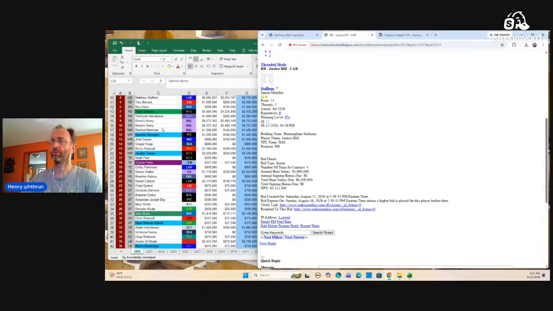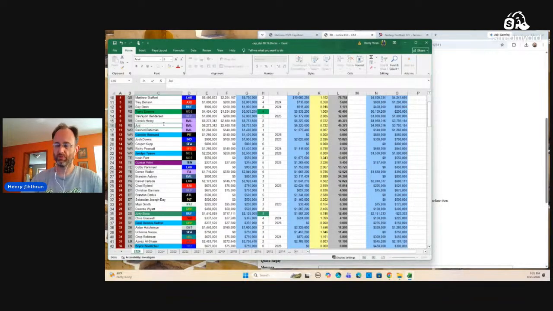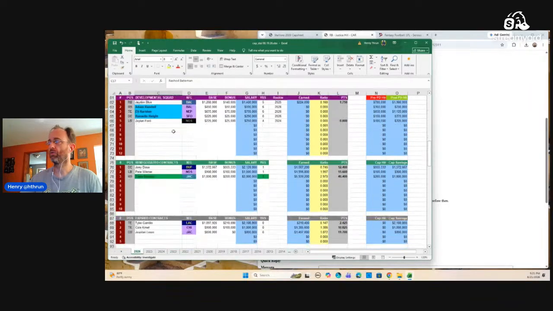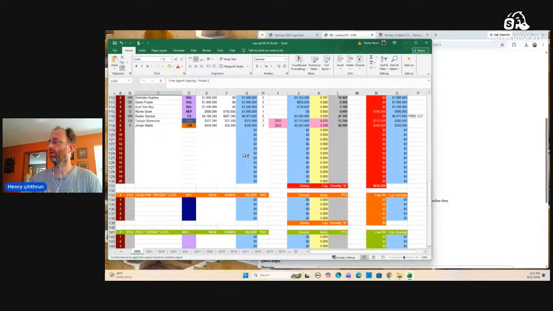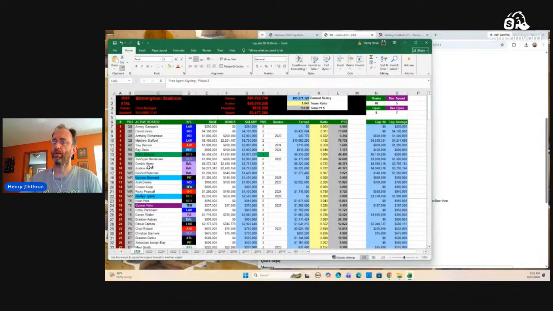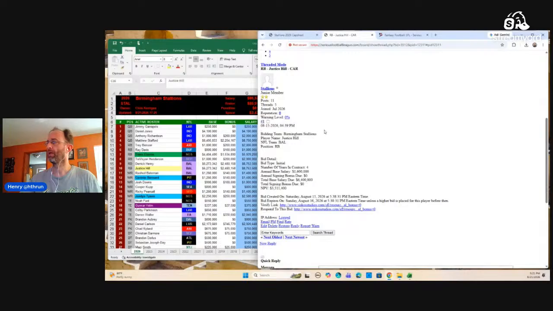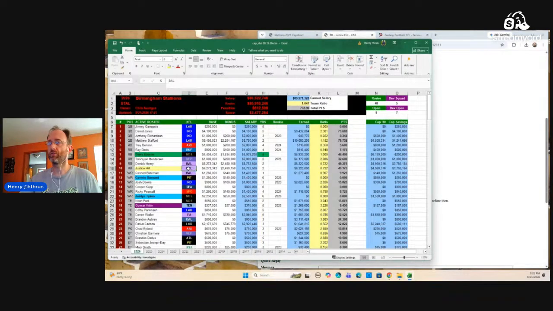So I'm going to type in his name, Justice Hill, and I'm going to look for, here from the legend, here's the phase 2 color or formatting. So now I select that. I click the paintbrush, scroll back to the top, and I click on the Justice Hill line, and it'll paint it for me there. He's in Baltimore, so I don't have to change the team.